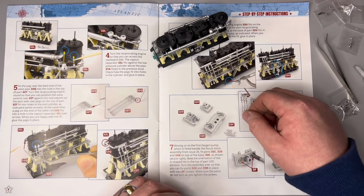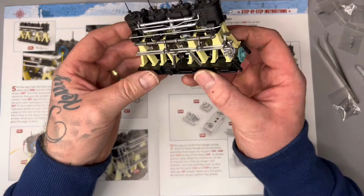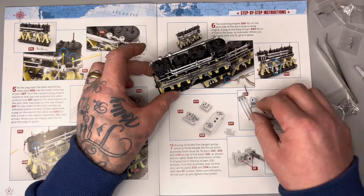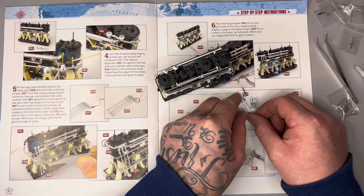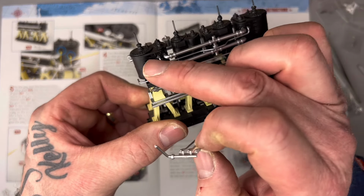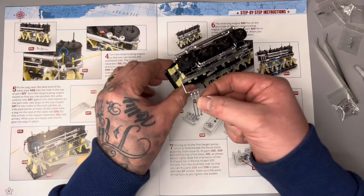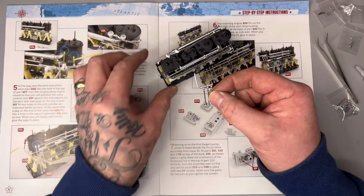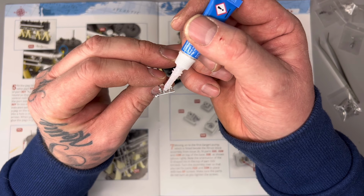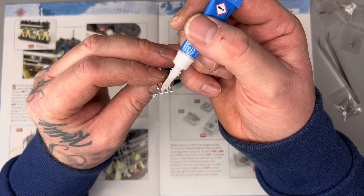And then what it's saying is, we place that there a second and turn the engine back round. Be very careful as well, guys, when you turn this engine round, because there's a lot of very delicate parts on there now, and you don't want to be breaking them like I've nearly done many times. So what we want to do is, in these 2 holes here, attach this part to that. And then this other part will go into that bit there, as I've just read to you. Just bear with me, guys, if it's not in brilliant focus or shot whilst I'm doing this, but I will make sure I show you the finished result once I've put it in position.